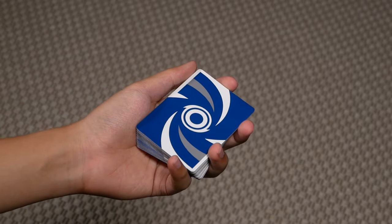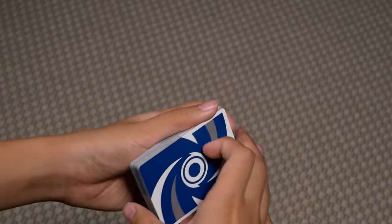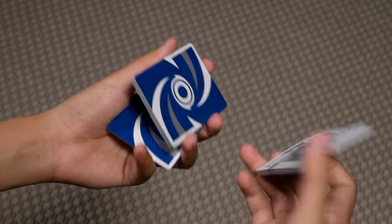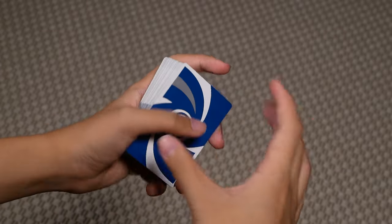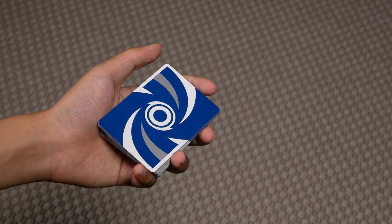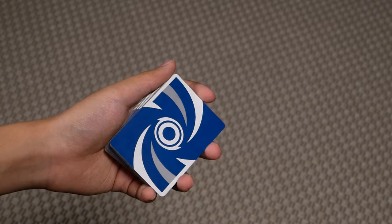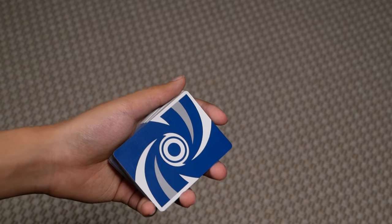Okay, the second tip is that while doing packet cuts, it is often hard to initially remember all the steps and all the movements, all the finger positions. So to make sure that you know how to do the Sybil smoothly, just make sure you go through this tutorial multiple times and make sure you internalize those steps into your muscle memory.